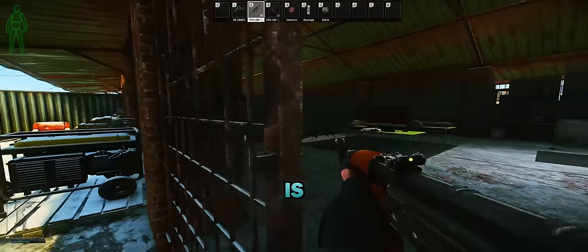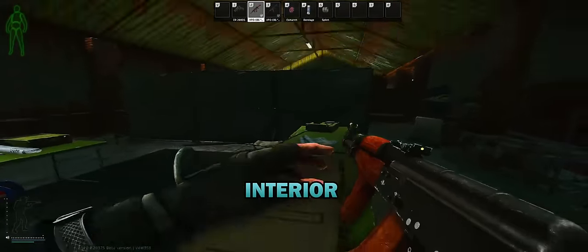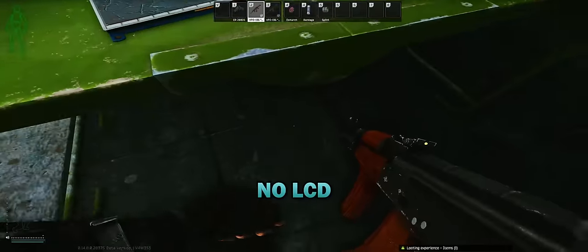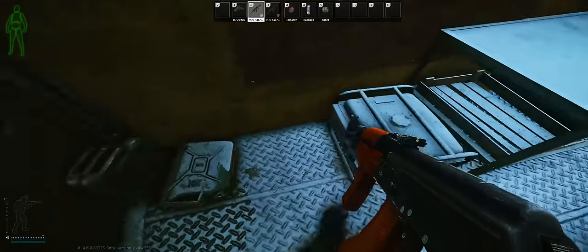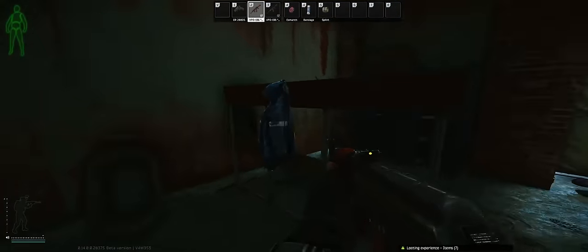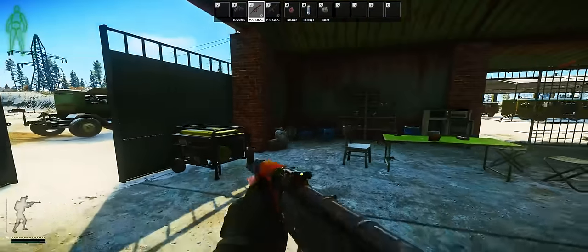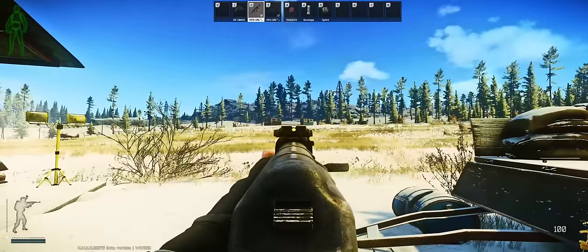Okay. This is the same building from Reserve. I mean, different interior. I don't care if it's the same outer building. Dude, if it was a copy, I would have been pissed. Oh, LCD. I thought it was a whole laptop. Another. Yeah. I don't know what I'm doing. Just want to explore.